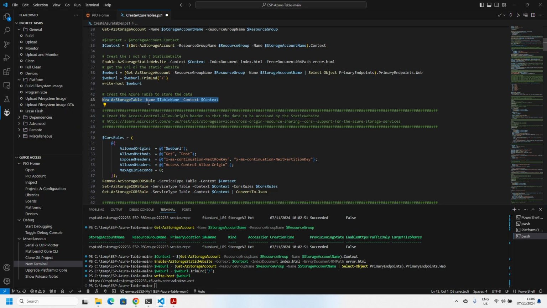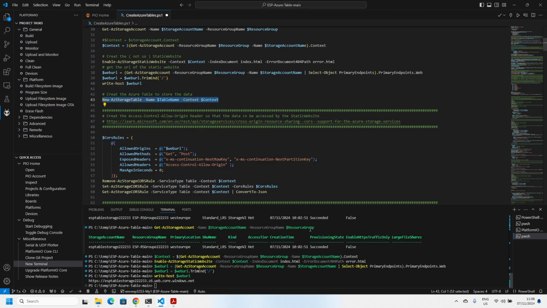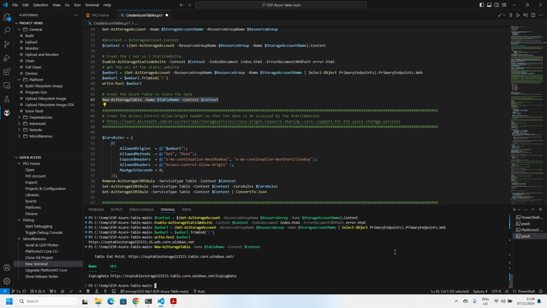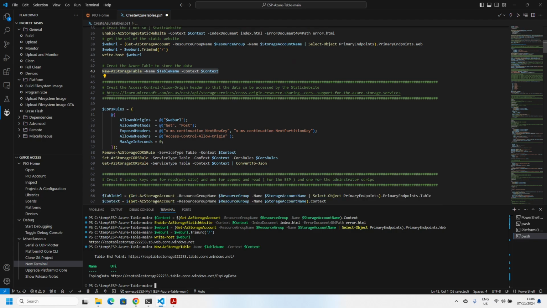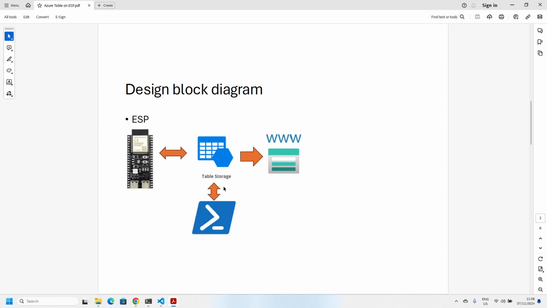Create a table storage. Okay, so now we have created a table storage. If you go back to this picture, the static website has a specific domain name, and the table storage has a different domain name.